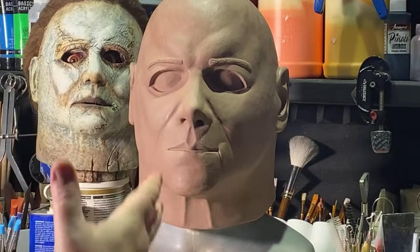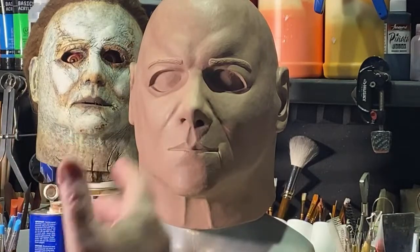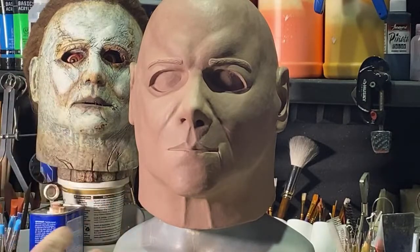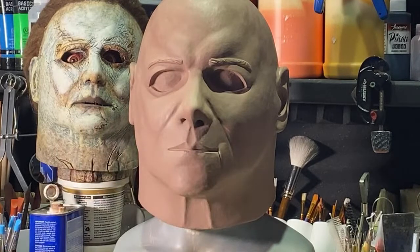I haven't sold any masks at all — I keep retooling this thing over and over. I've made urethane masters of the old sculptures. I think I'm going to put them out this summer as I'm doing this, but this is going to be the master — the final one, definitely the final look. That's why I'm really trying to get it as accurate as best I can. When I walk away from this sculpture, I want to know in my heart I couldn't do any better. I thought that with the other ones too, but thank you guys for your input — letting me know some of the things I missed. I think I've really got it down now, and now it's just about finishing it up.